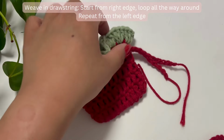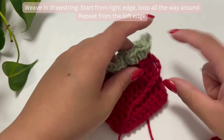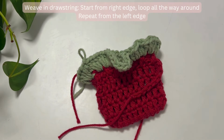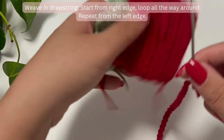I've just weaved my drawstring all the way around. As you can see, they now start and end at the same stitch on the right hand side. We're just going to go ahead and do the same thing from the left side. And again, I'm just going to weave it in.